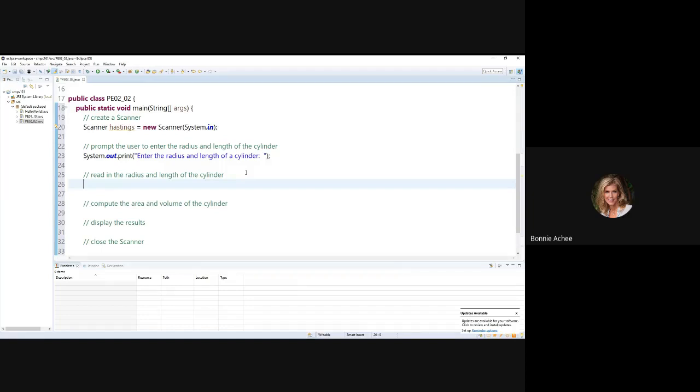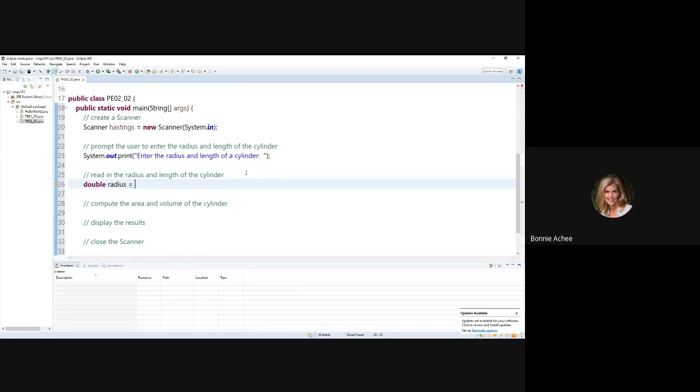And so we're going to have to declare some variables to hold that information when we read in input from the user. Generally, we're going to want to have a place to hold that information, right? And that's going to be a variable in our case. And so we're going to have a double. So, hey computer, give me some memory enough to hold a double value. And I'm going to call that memory location radius.